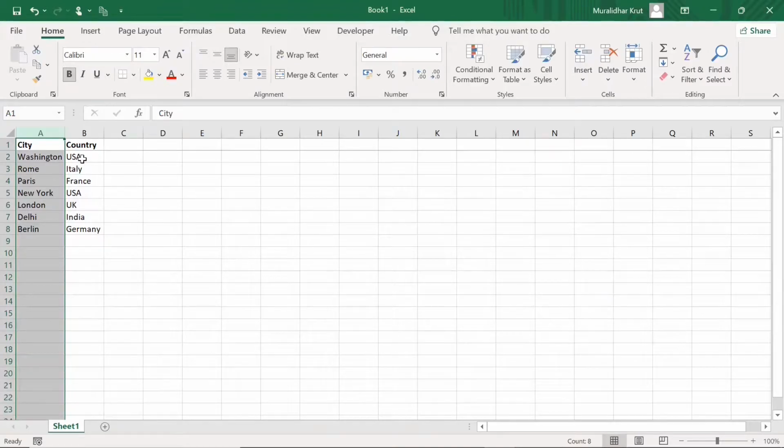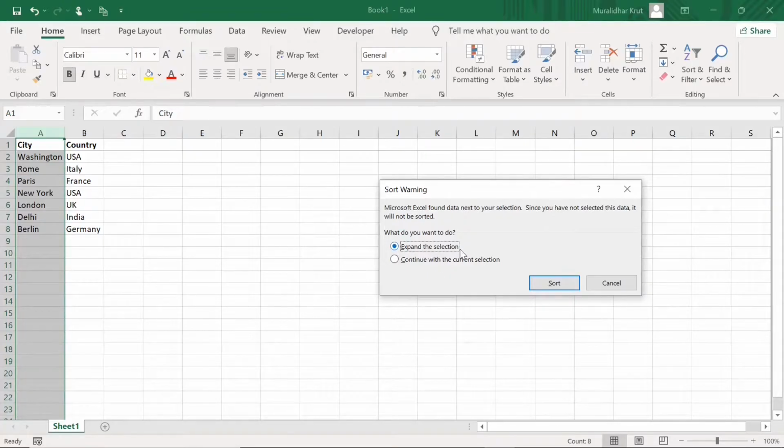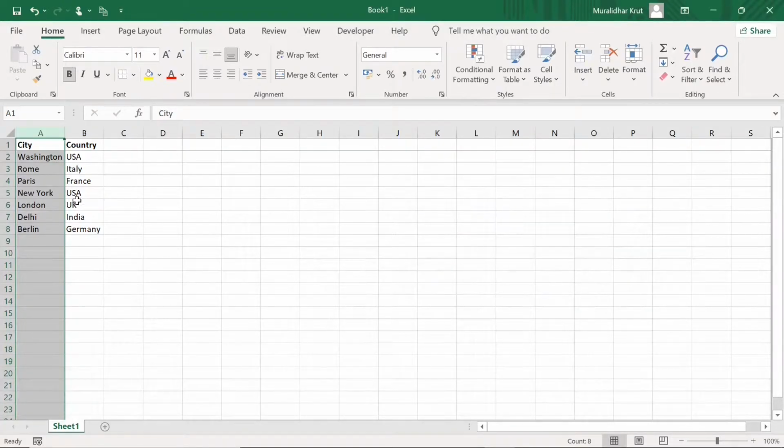So now Washington, Rome, Paris, New York, London, Delhi and Berlin. So it has sorted in the reverse order, and correspondingly column B has also got sorted because we have chosen expand the selection here. So column B has also correspondingly got sorted according to column A.